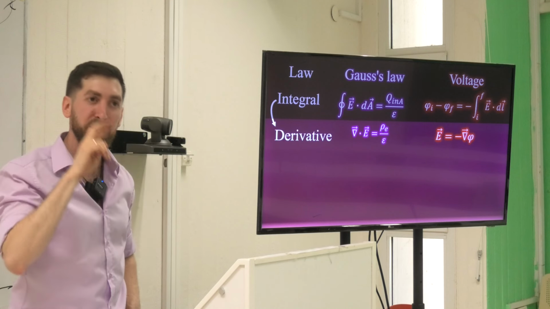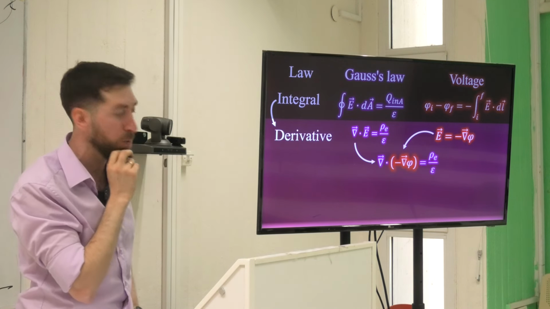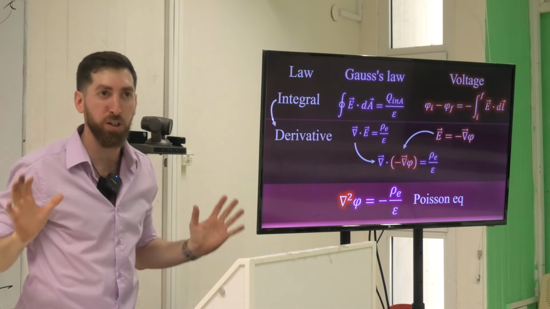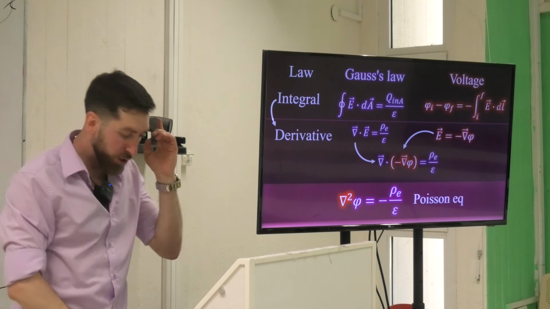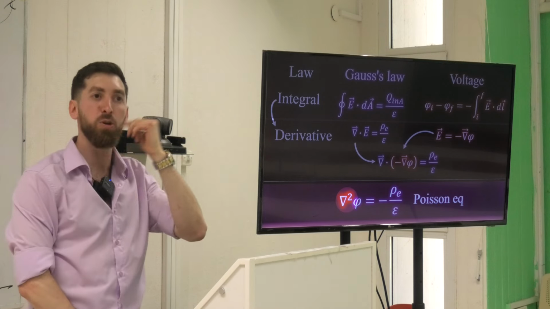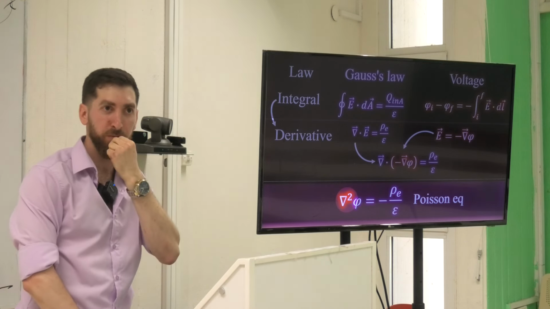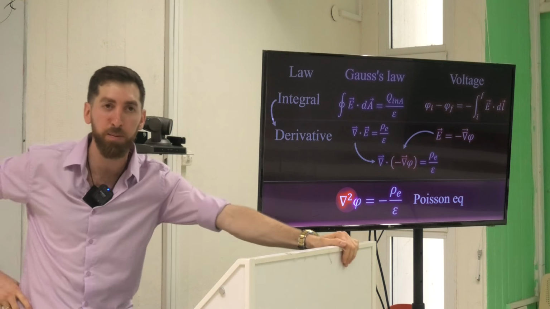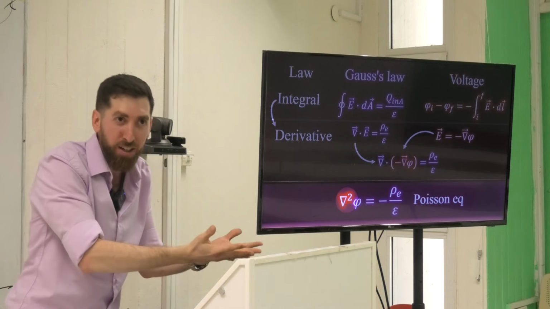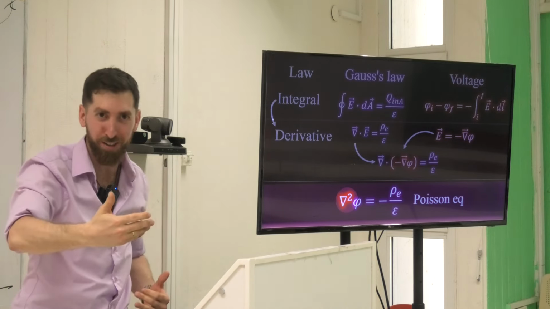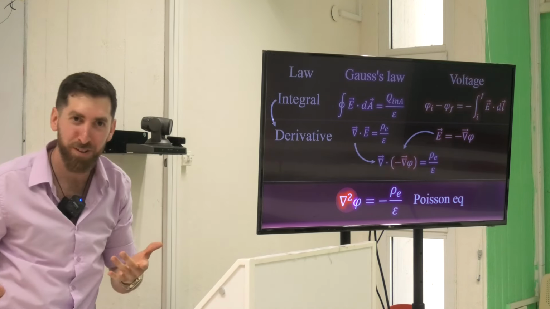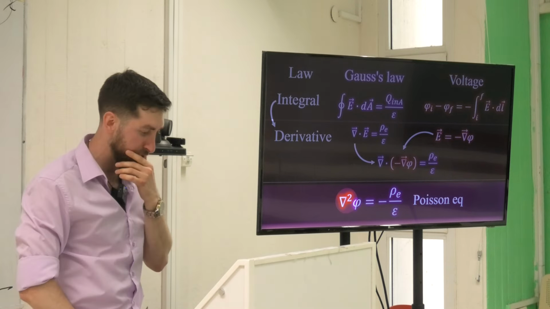You can combine the two equations and have a very interesting equation, which is the Poisson equation. This is the most important equation when you talk about electrostatics. What's really important about this equation is that it derives by space twice. If I want to find a solution to that problem, how many boundary conditions do I need? 2. One of the potential and one of the gradient of the potential, the derivative. And the gradient of the potential is the definition of electric field. So you need 2 boundary conditions.